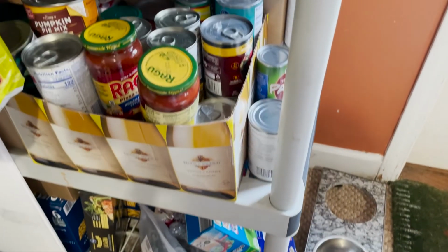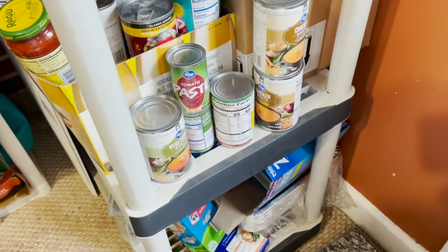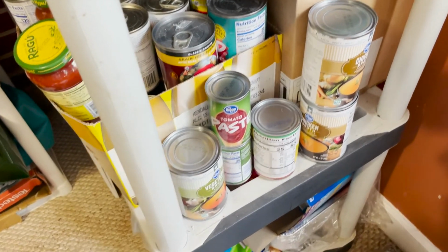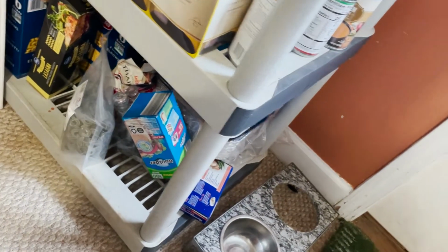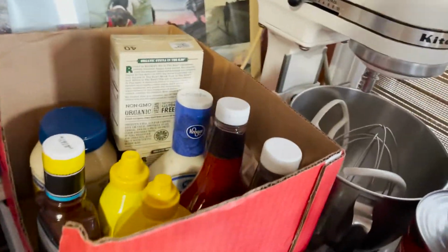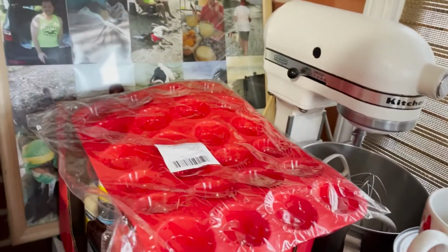Y'all, this is super junky. Just gonna say. Cannot believe I'm showing you it, but it's our canned food. These are all of our store-bought canned food. I usually make my own broth, but I do have backup broth if I ever need it. More pizza sauces, beans, and then down below is our pasta. Because we love pasta here. And I think the Kroger ones are usually 10 for 10. But that plus condiments. We're making mini pies today. Condiments is always good to have stocked up. So that's another thing to have when you're stocking up your pantry.